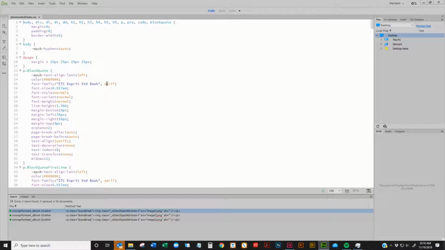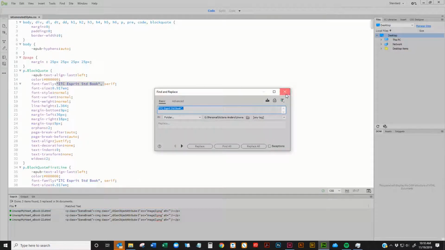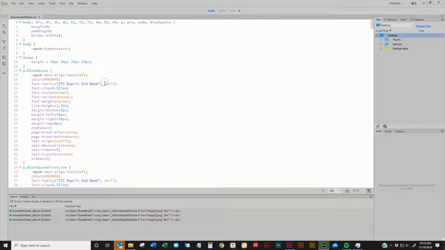I do go through, and you don't have to do this, but I do go through and remove all of the instances of the fonts, because I typically use fonts that no one else is going to have unless they're a designer. And to me, what that means is that if that device has that font, your ebook will display using that font.